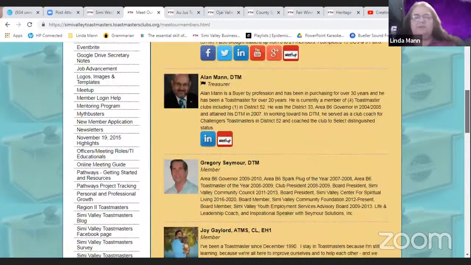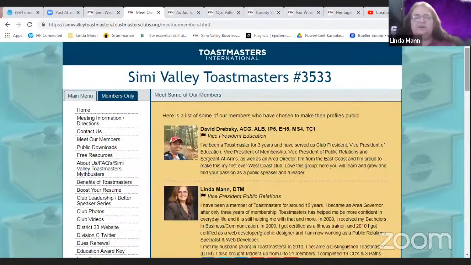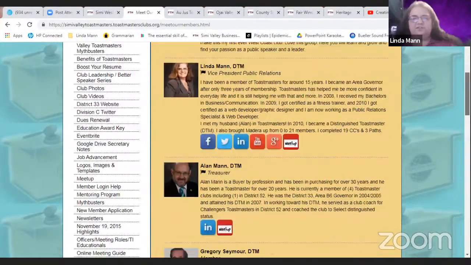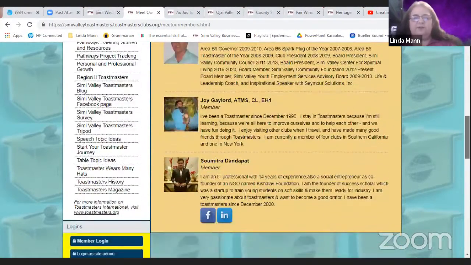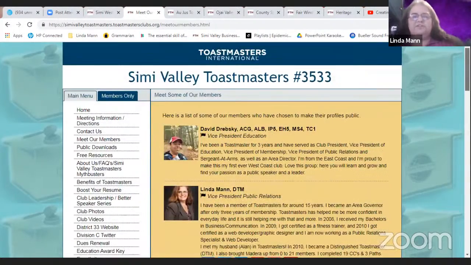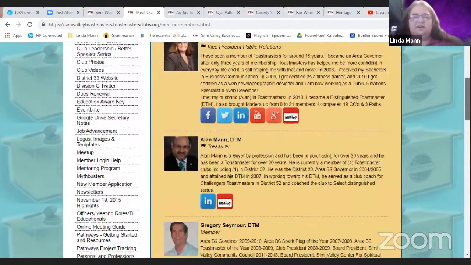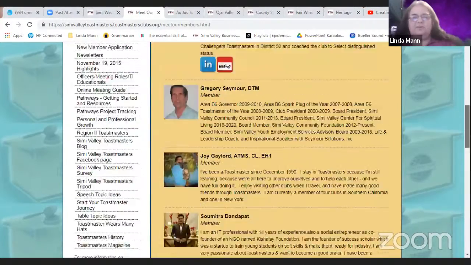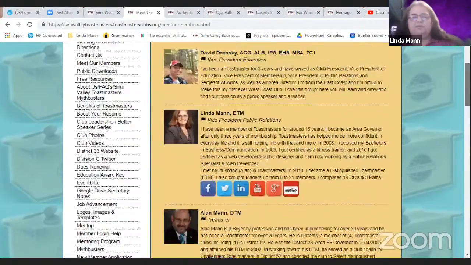I would recommend other officers like the president, hint, hint, the secretary, all the officers should have their profile public to allow visitors to see that you are a member of the club with a little bio.